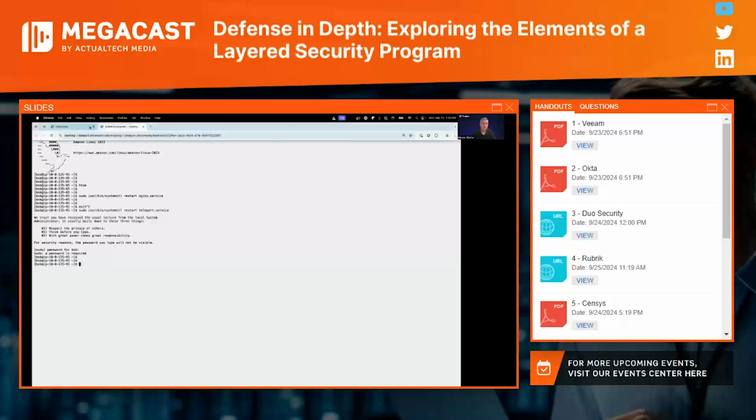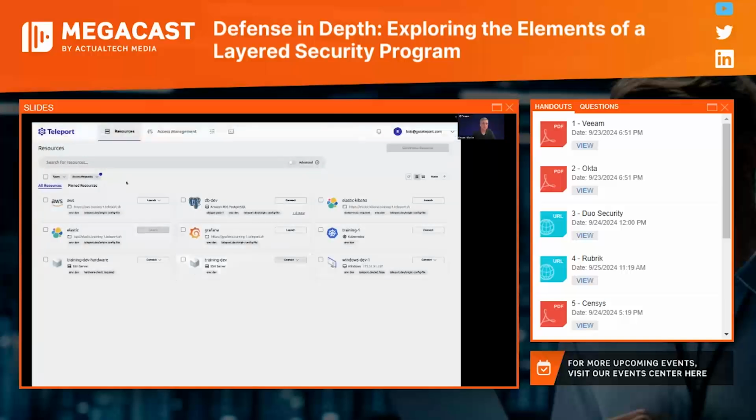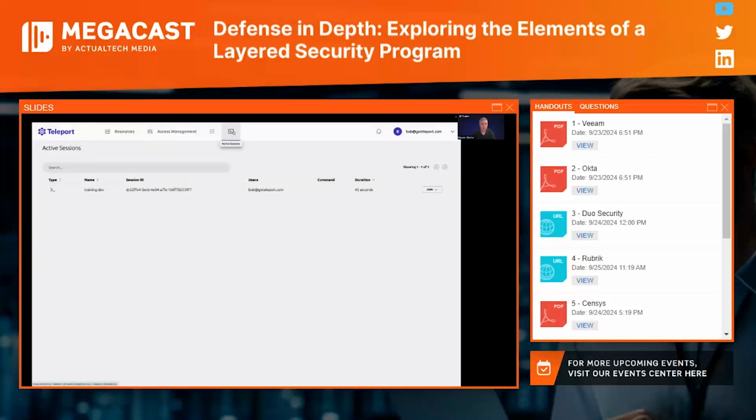Now, every time we start a session like that, it is being monitored. We can see here we have Bob connected to his machine. Along with that, we could have required an observer or moderator to join in order for him to start it. That's something you can also add as part of your defense infrastructure: in order to start certain sessions, you can require that. The system is going to be tracking as he goes.